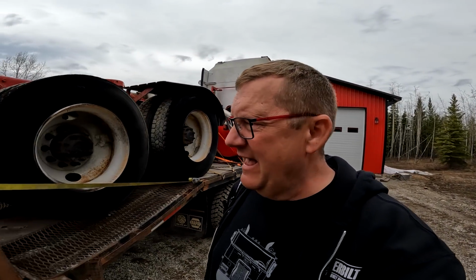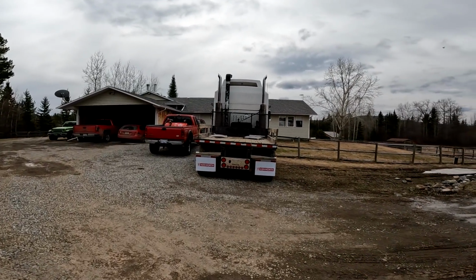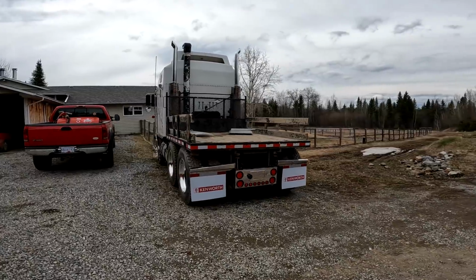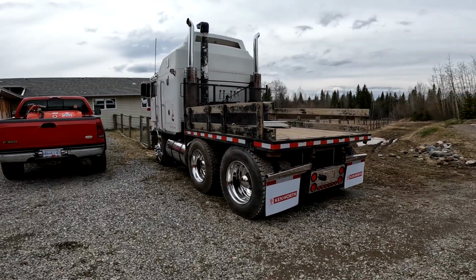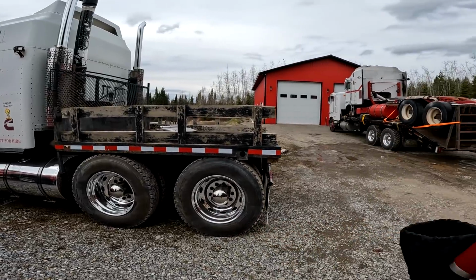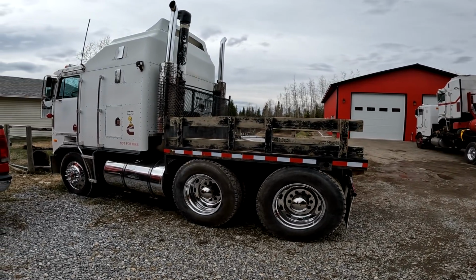But anyways, lots of fun projects. Stay tuned. 3 K100s in the fleet now. Where do we put Kenny's cab on? We could do that. We could put Kenny's cab on it, because Kenny needs a stretch out. So put Kenny's cab on that one. Put these wheels and tires on K2. Oh yeah, we got options.